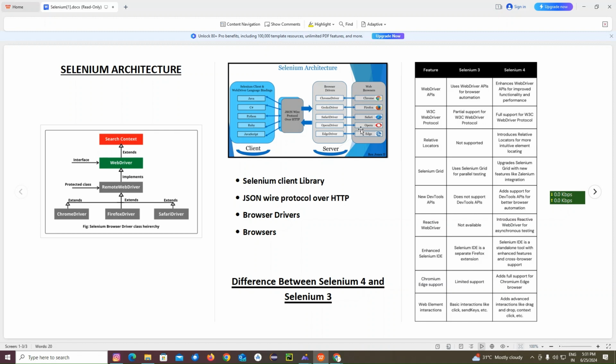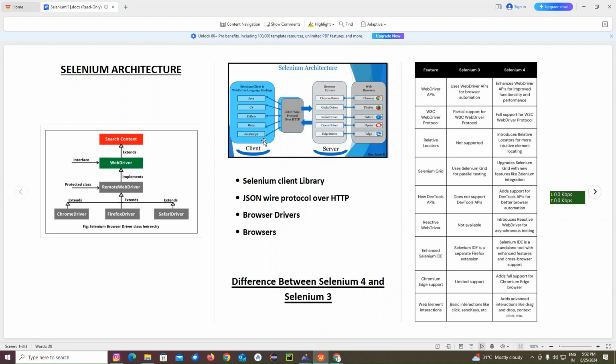The browser executes the commands received from the browser drivers. And if you are using Selenium Grid, the commands distribute the test execution across multiple machines and browsers.